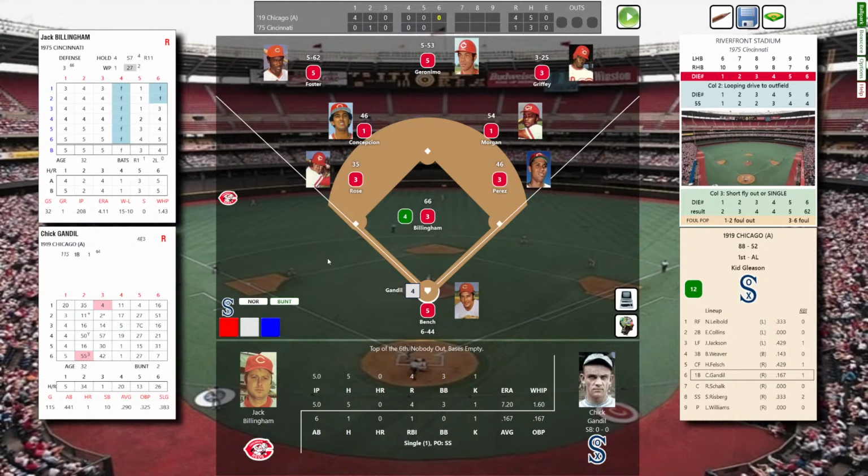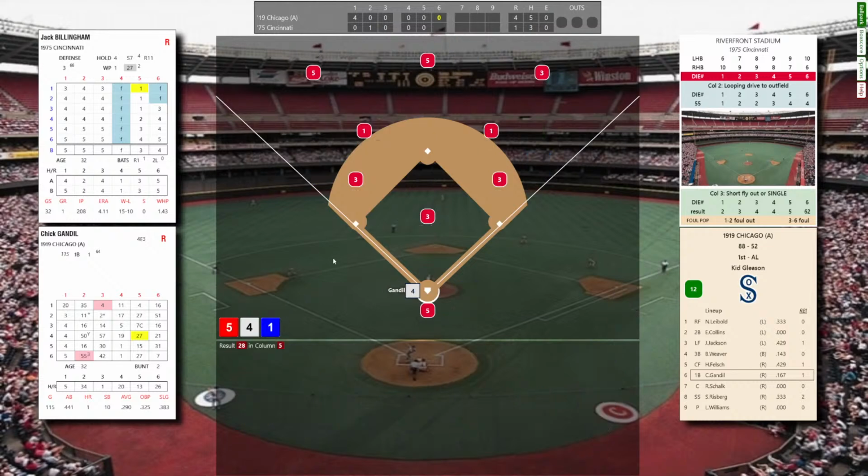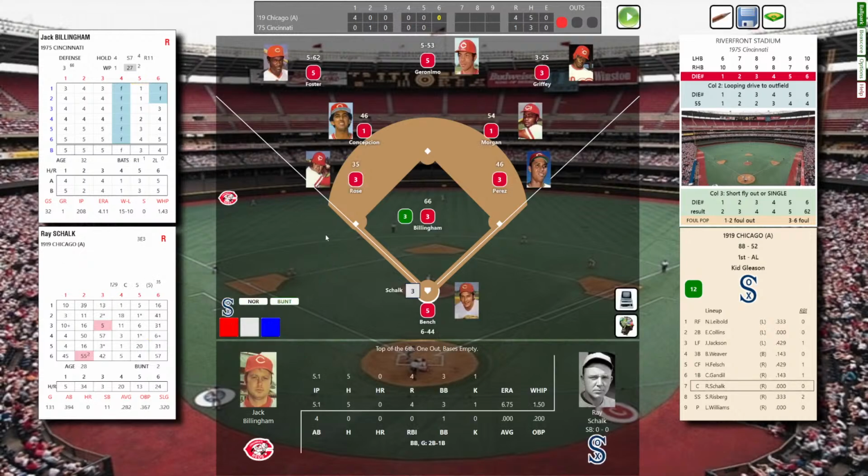So it's Gandil, Schalk, and Risberg to face Billingham. Chick is 1 for 2, a single, and a run knocked in. The pitch to Gandil. Gandil, 28, flies out to right. Billingham has really had good movement on his ball. He is getting the White Sox to reach for balls high, balls low. He's getting them to chase out of the zone. The White Sox are not patient. They're not getting those walks on the 5 column.